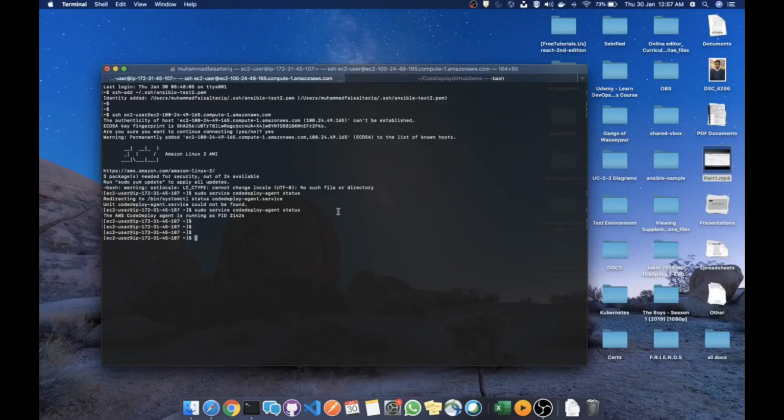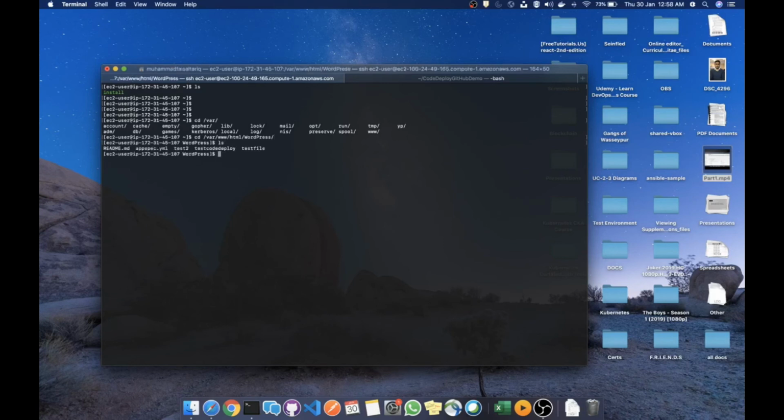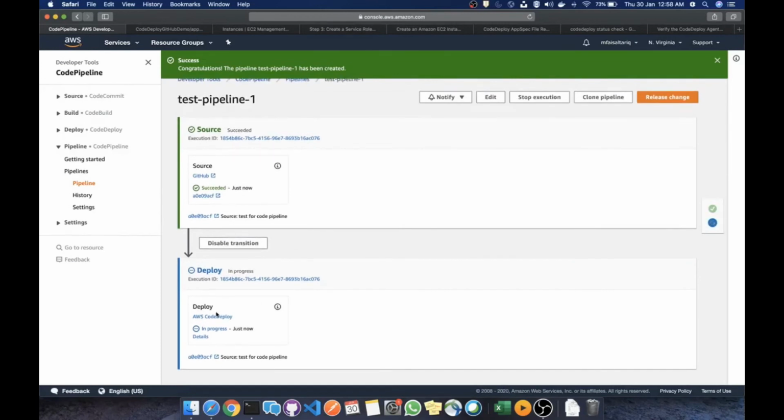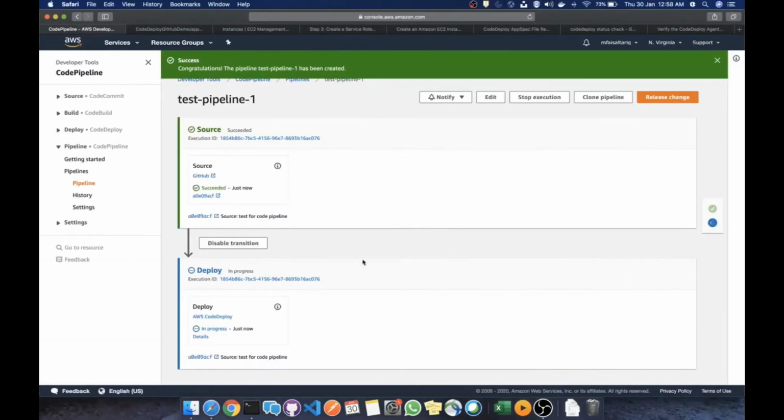So currently I'll show you that in my EC2 instance over here, you can see that we don't have any www, the WordPress directory, and we already have it cloned over here. This succeeded, and this is running over here. This would succeed as well, because you can see that we already got the code over here in the directory. So this is good. This was quite quick. I wasn't expecting this.